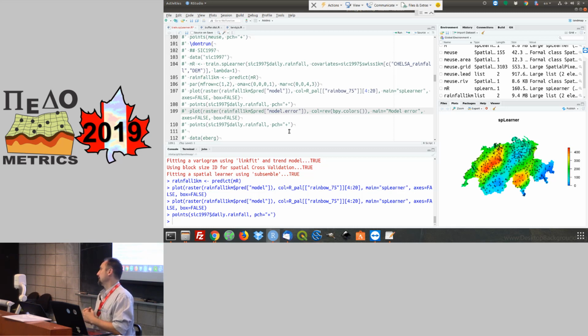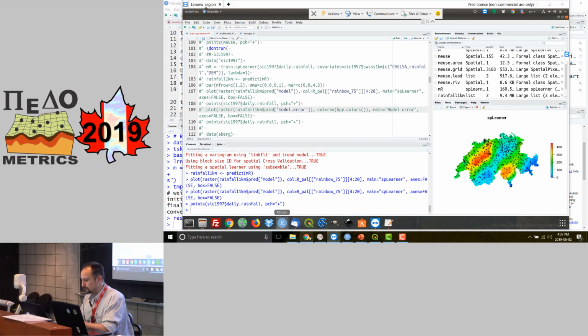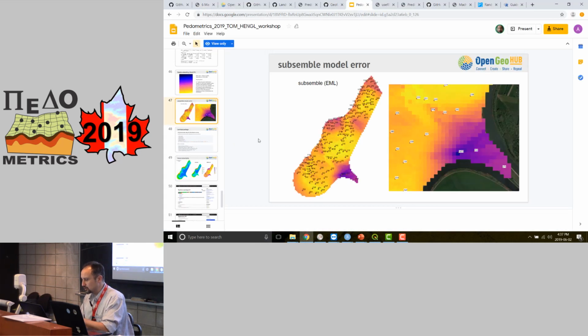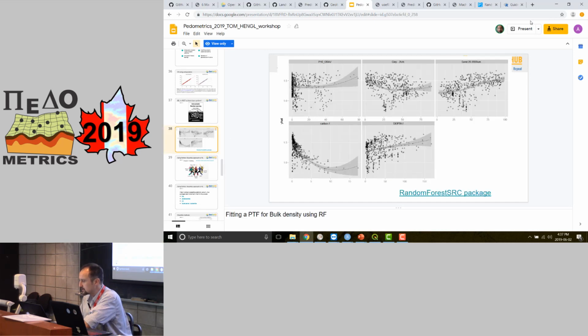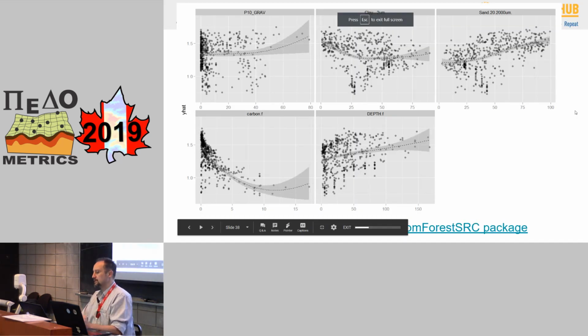And then you become aware and feel like, I'm aware of what's going on, how this model works. Eventually, it's this plot I showed you. It's one of the most important plots, this thing here. This is where the soil scientist comes in, and it is very important that you see that with soil organic carbon, the machine learning will make an error here. It just cannot happen.